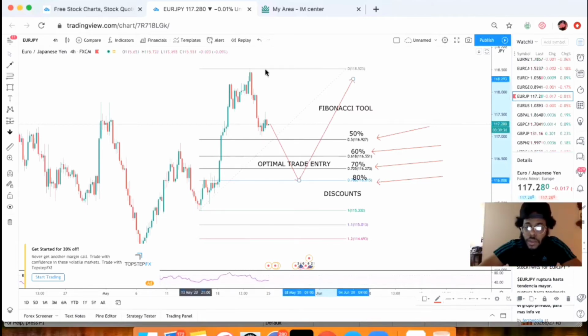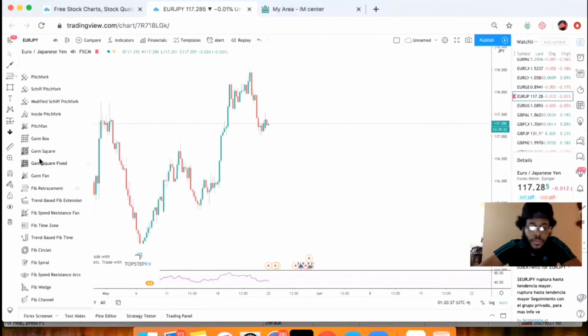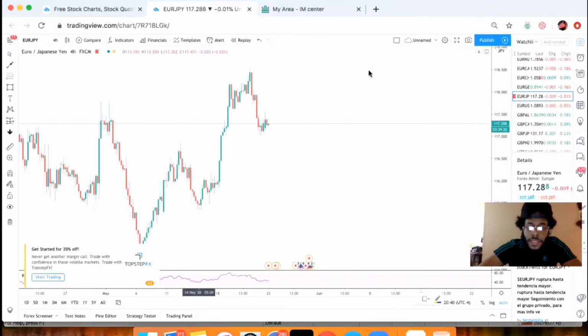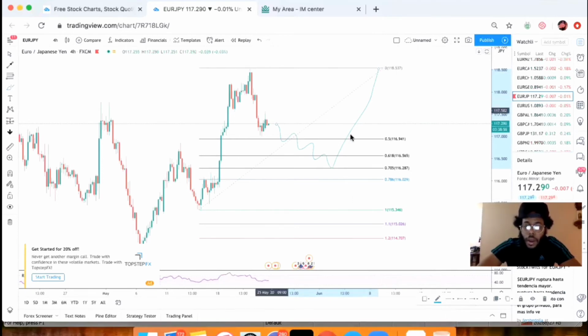It lets us measure where price is going to come to, where it is going to find that discounted area where it can do something like this. It's going to come down, go up, come down, come up, come down, and then it's going to come down here, and then it's going to go boom. And then from here, it'll decide whether it wants to come back down or just keep going. But that's what the fib lets us do. It lets us map out those areas.